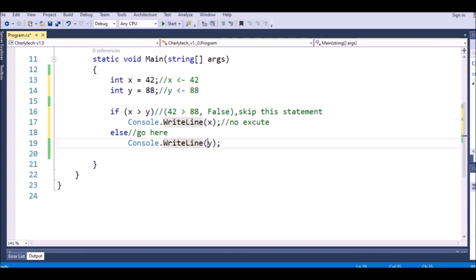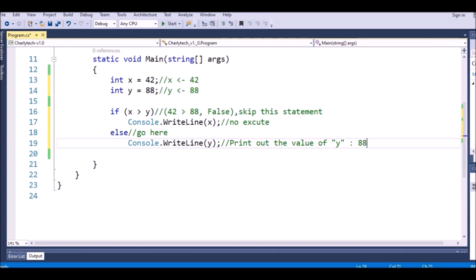You see that inside the else statement you have the statement console.write y. So this statement will print out the value of variable y, and you see that the value of y is 88.